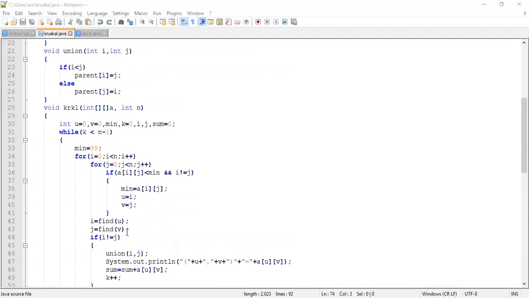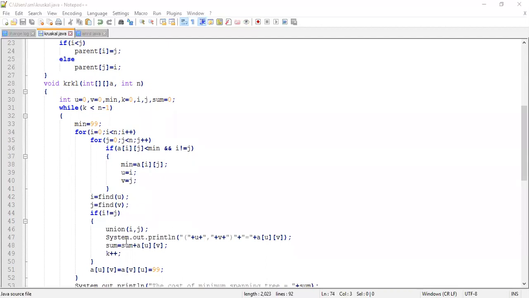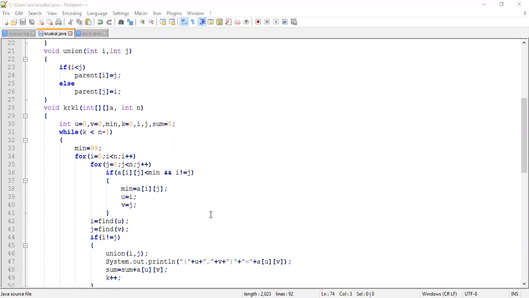Whatever values are returned from the find function are stored in i and j. If i is not equal to j, then we have to call the union function. In the union function, we create the spanning tree. If i is less than j, then we make parent of i equal to j. Otherwise, we make parent of j equal to i.